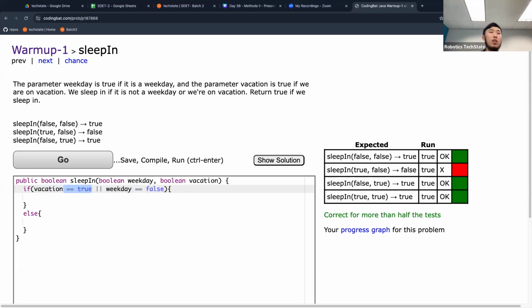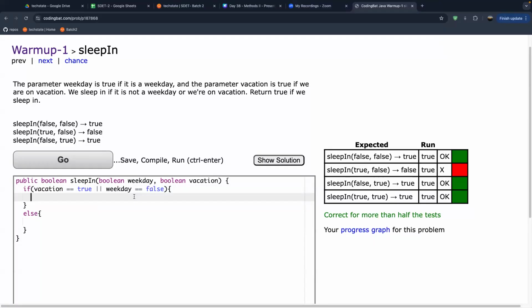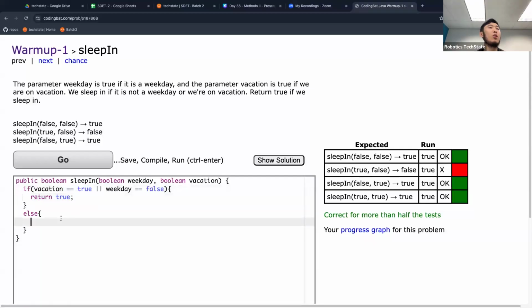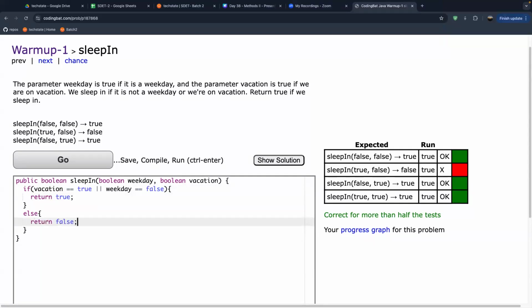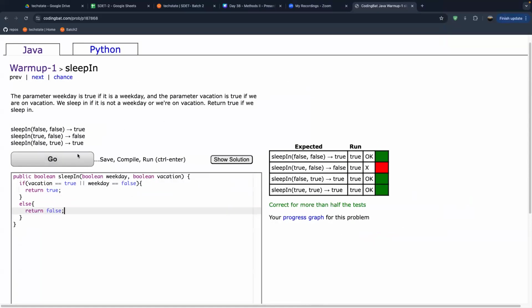I will do it this way first. If it's vacation or not weekday, what should be returned, true or false? True, which means we can sleep. And else, if it's not vacation or a weekday, then we return false. Yeah, this is the perfect solution, guys.